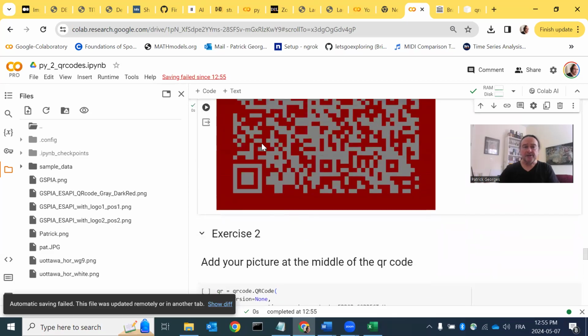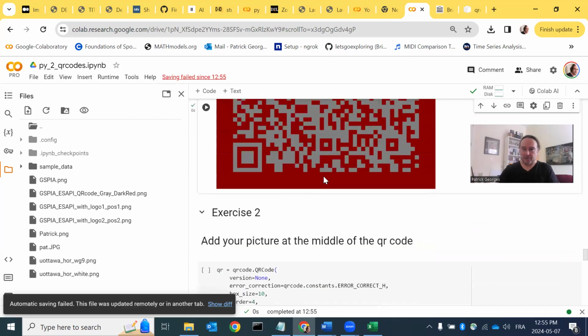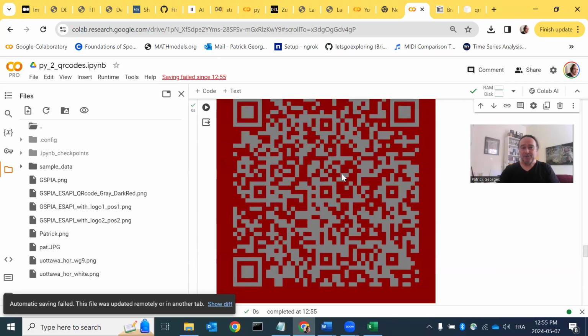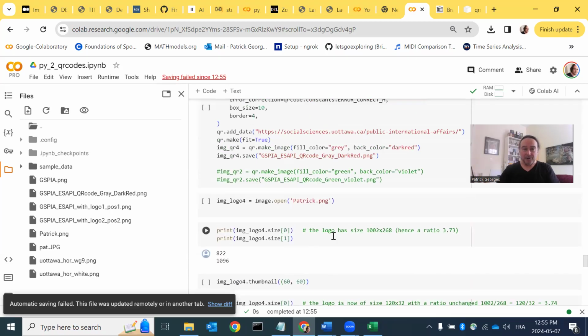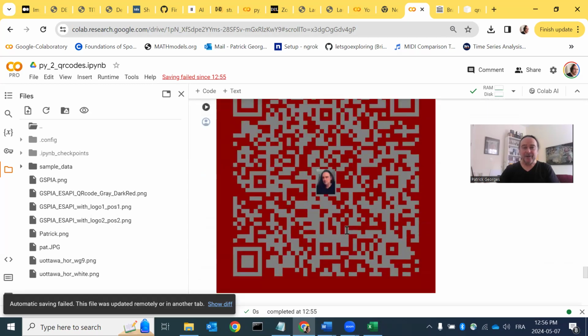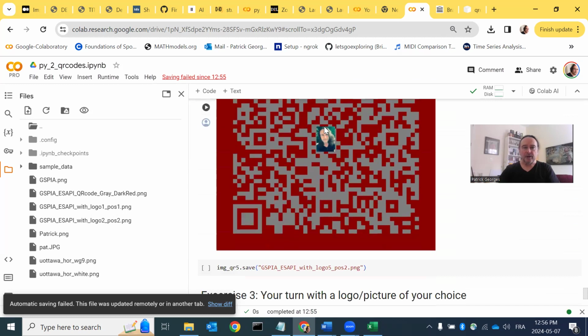As an exercise, why don't you try to put your pictures in the middle of the QR code? You say, well, I'm a student from the University of Ottawa, and this is the website of the Graduate School of Public and International Affairs, and my picture is here. This time I'm not going to run it for you, but you can see that I have added my picture here, one picture and another picture here.